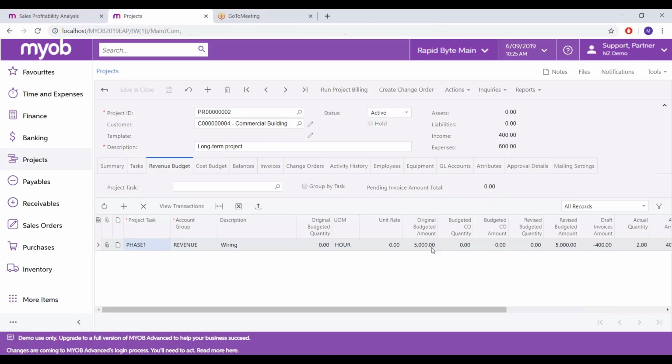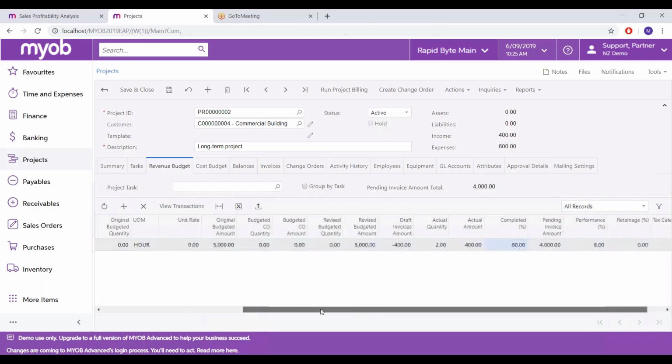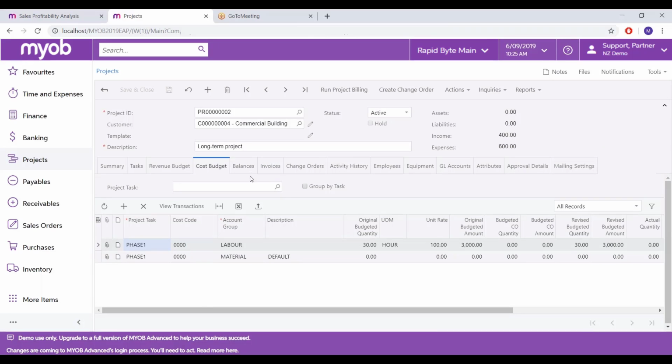So if I set this as 80% completed, that's going to calculate that we will be able to charge $4,000 out of $5,000 here. You can also set budgets for your costs as well. So how many hours you're expecting to perform, how many materials, if there are any materials that you're going to be using. We can also maintain equipment that you're using as well. So as I mentioned earlier, through our resource equipment in the system, so for example, if there is an expensive piece of equipment that you're using, you might want to cost the runtime for it, and we can do that in the system as well.